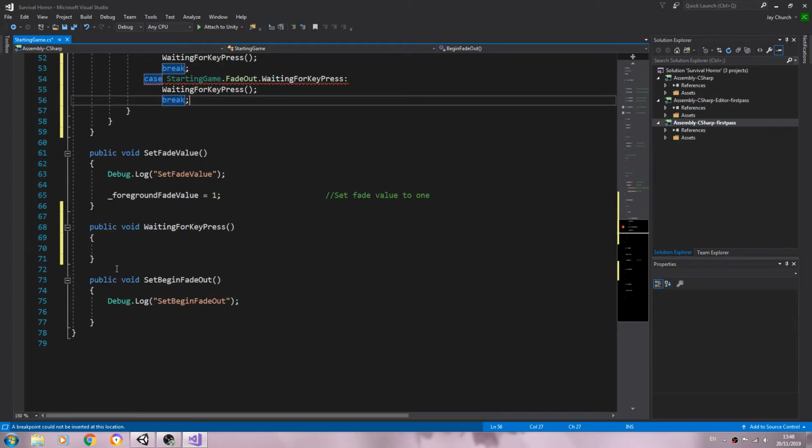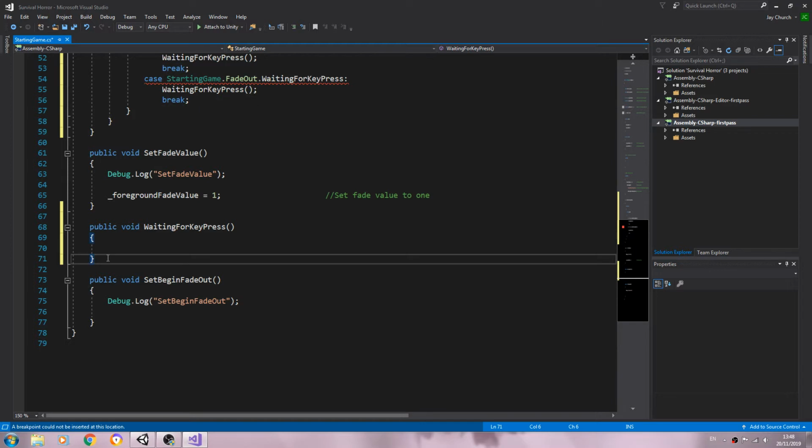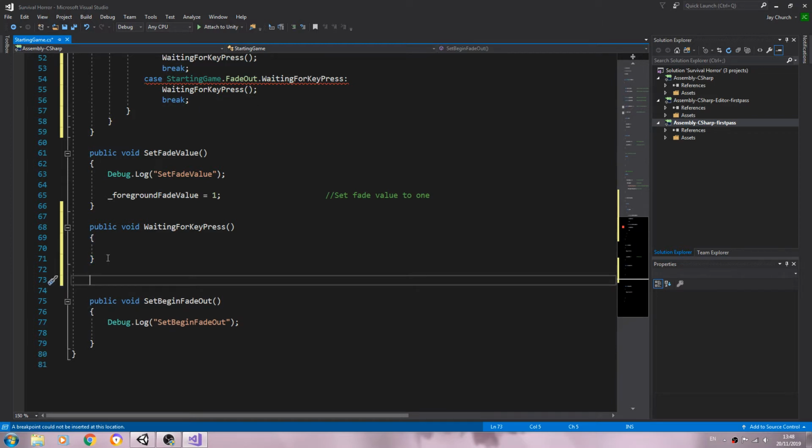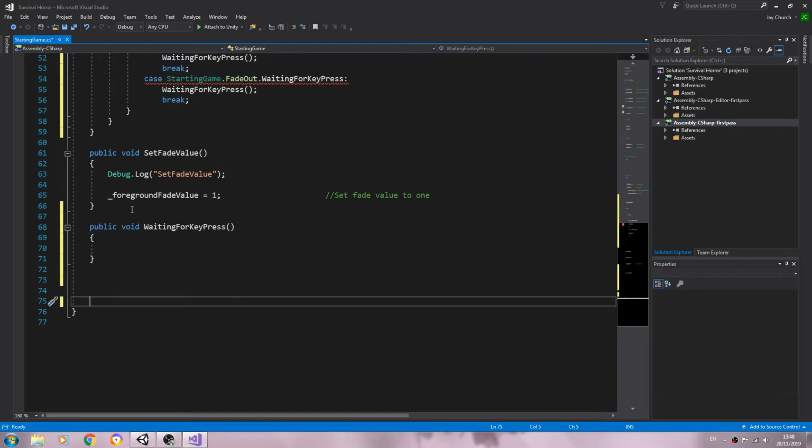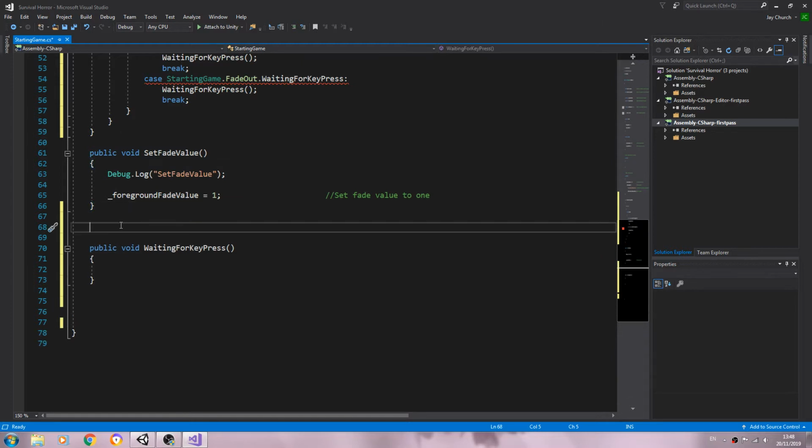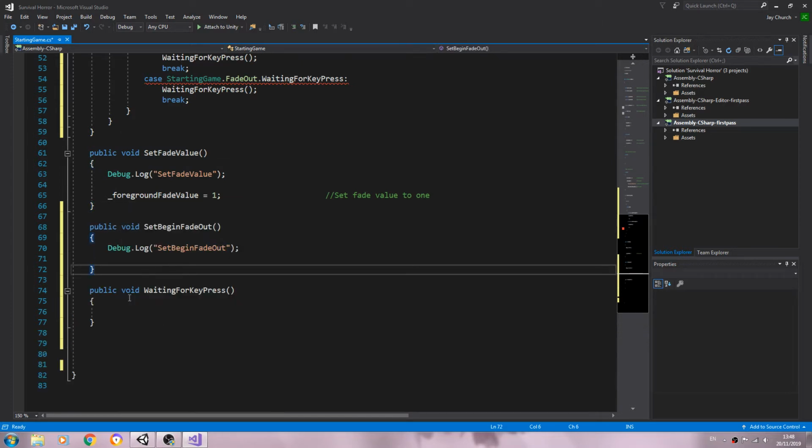and in fact we'll make this now again. So let me have a look. In fact, I'm going to cut this function. We'll put that there.